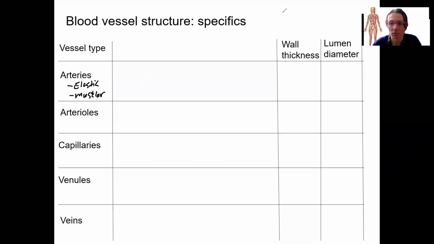So first, some terminology. We're going to be talking about the size of these vessels and talk about both the thickness of the wall and the diameter of the lumen. So let's make sure we all know what those things are. The lumen is the space, the hole in the middle, right, where blood travels through. That hole is the lumen. So the diameter is that across that area there. The thickness of the wall is also what it sounds like, right? It's the thickness of the wall. Those tunics. So how thick are those tunics that make up the wall?